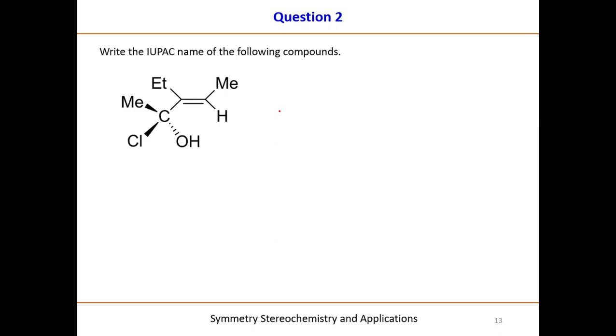Okay. Now this is the last question. Write the IUPAC name of the following molecule. In this molecule you can see how many carbon atoms are present. First I will write prefix, parent and suffix. Then we will go sequentially, order by order. Your parent. And the last one is suffix.